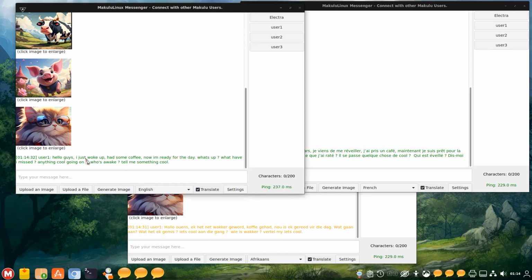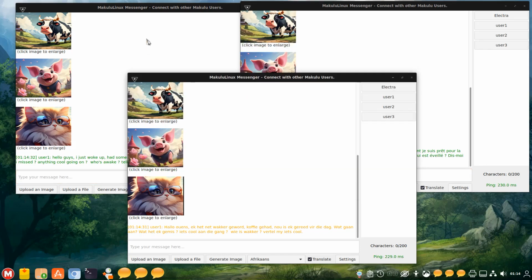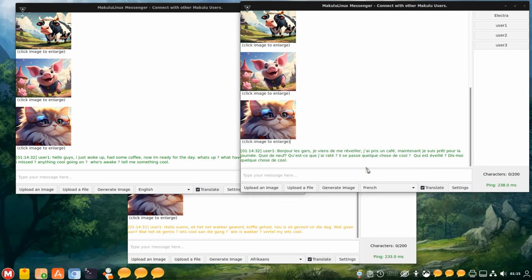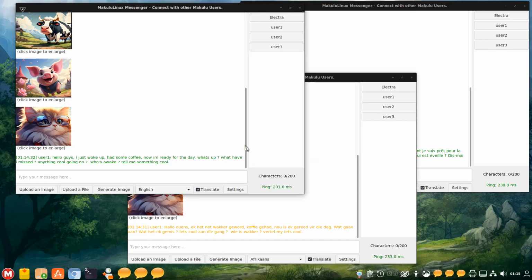So 200 characters is more than enough to type a message. If you need to type longer, you can send 2 messages. I just feel that if we make it unlimited, people are going to be abusing it. They're going to be spamming ads and all kinds of things on here. And I don't want to put our server under pressure with people pasting things as large as a book. So 200 characters is currently the limit. We could change it at any point, but right now it's 200 characters.